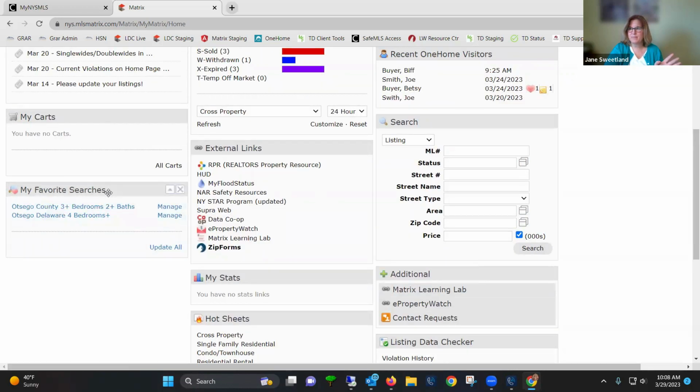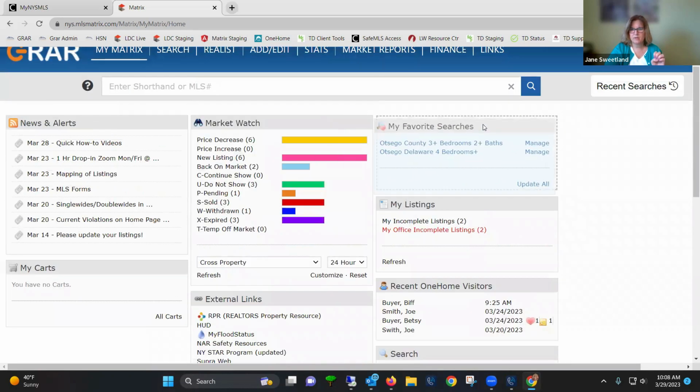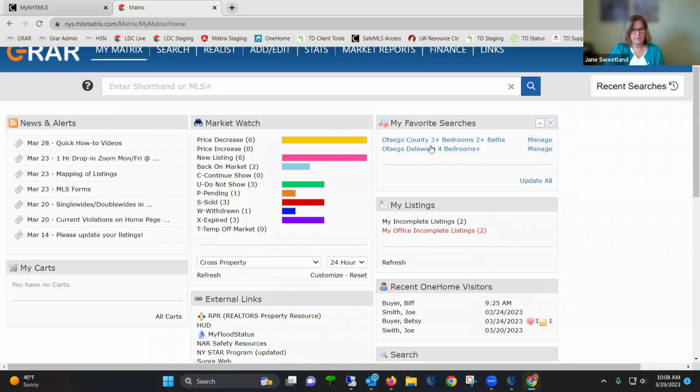And if that's something I'm going to do regularly, like have a few saved searches, I would probably grab that header bar and move it up top, so I could see it right when I come in, like, oh yeah, I like to hit that one every day. I like to know what's in Otsego County, or I like to know what's in Delaware County, or whatever it is, waterfront, or anything particular to you. You can save up to 20 of them on your home page. And so that's kind of nice.